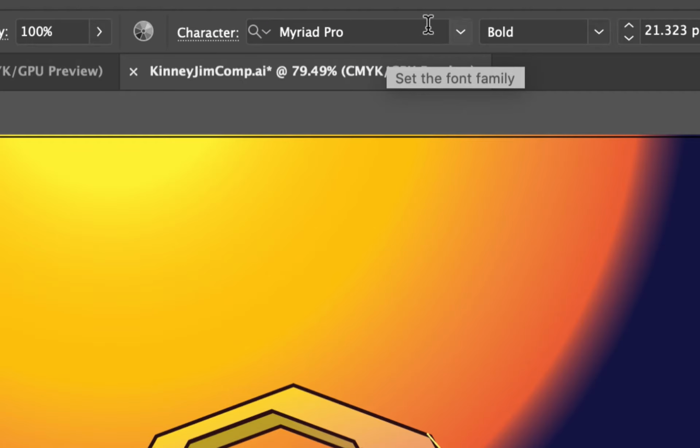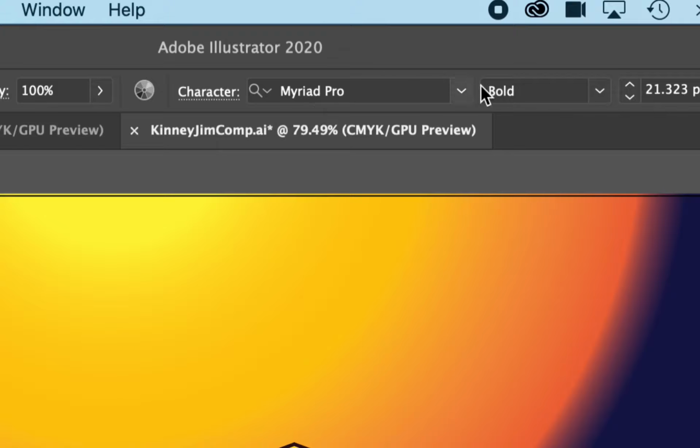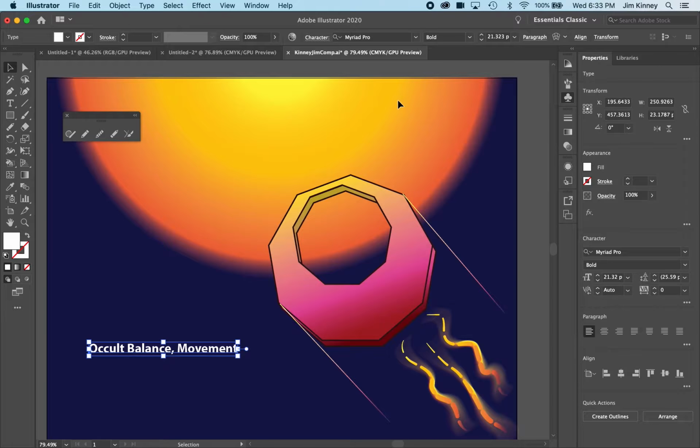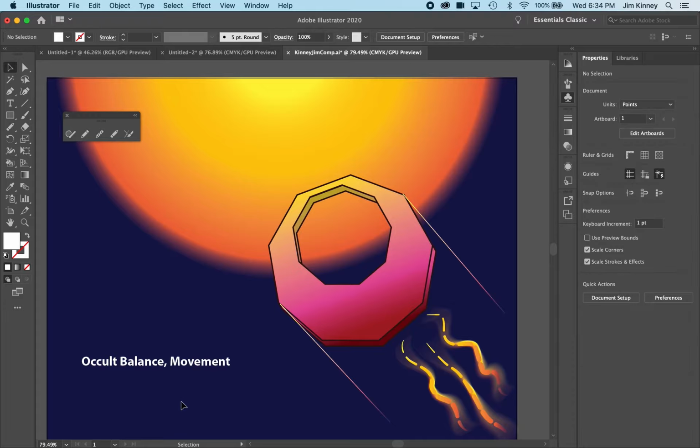Pro. You can use Arial bold or Myriad bold, and I've set it in roughly 22 points, anywhere between 18 and 24, and I've set it in a bold version of the typeface. I've also, rather than put it in the center where it's difficult to read, I've put it off in an area where it's easy to read. Just make sure you put it in an area where we can actually read the title. So this is identifying the principles that I've used in the composition.